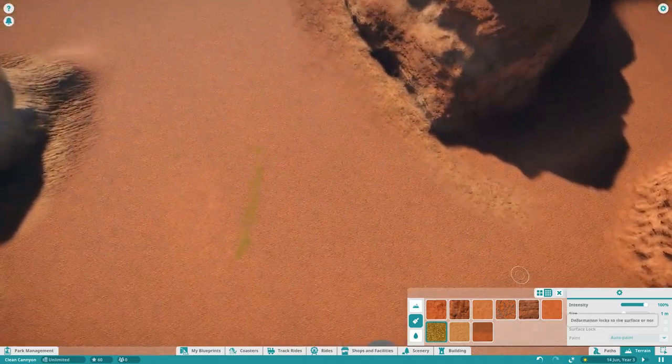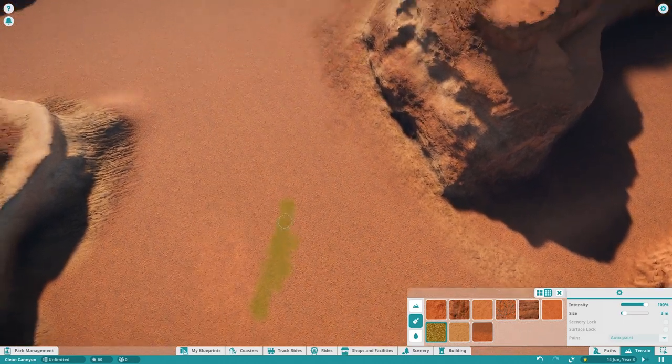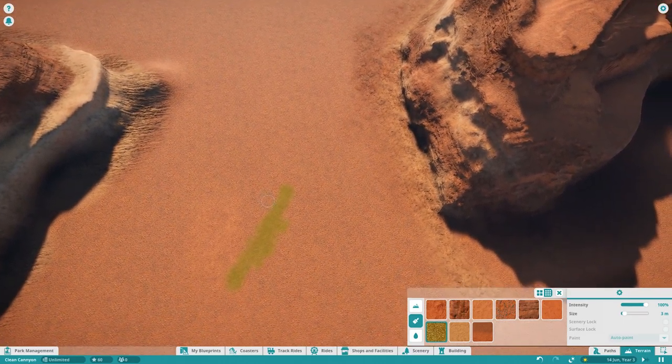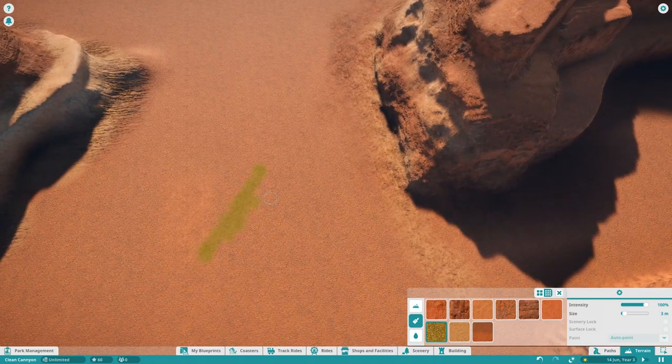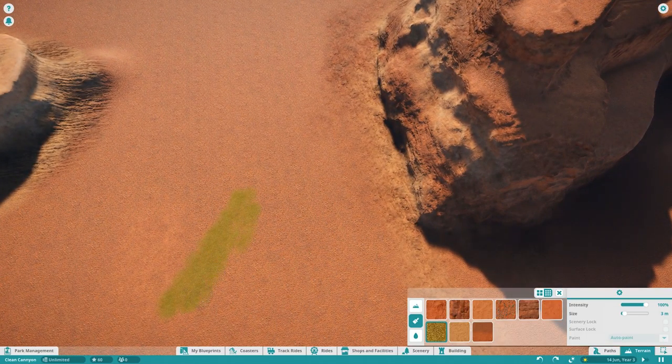So maybe I'm going to do it... Yeah, I should just do it over here. So we will have the station going on over here. Maybe we should make it a tiny bit bigger. So the station will sit over here.